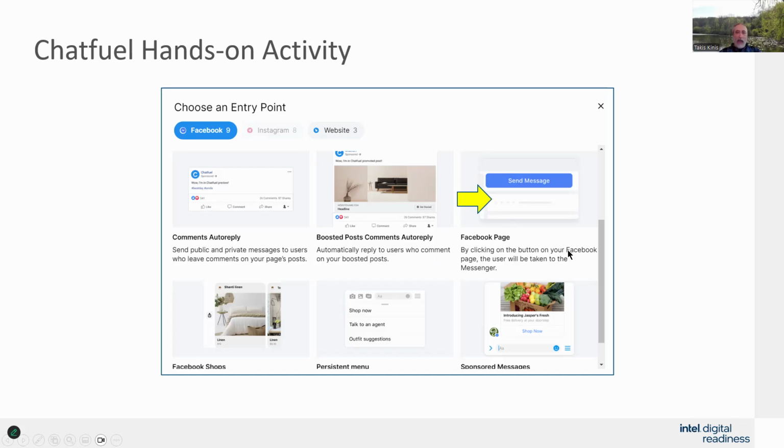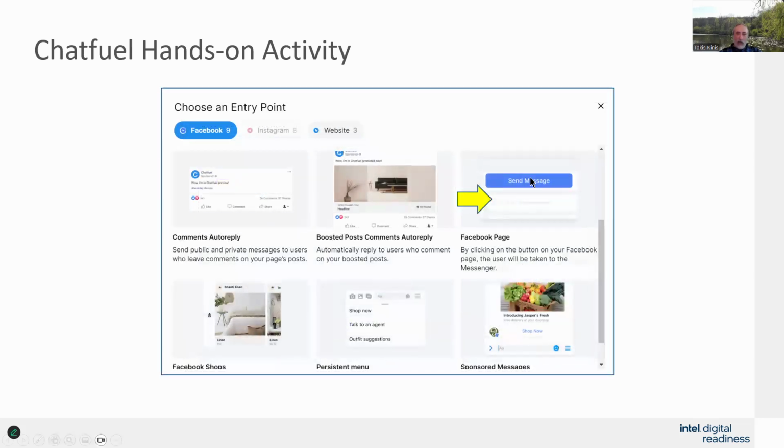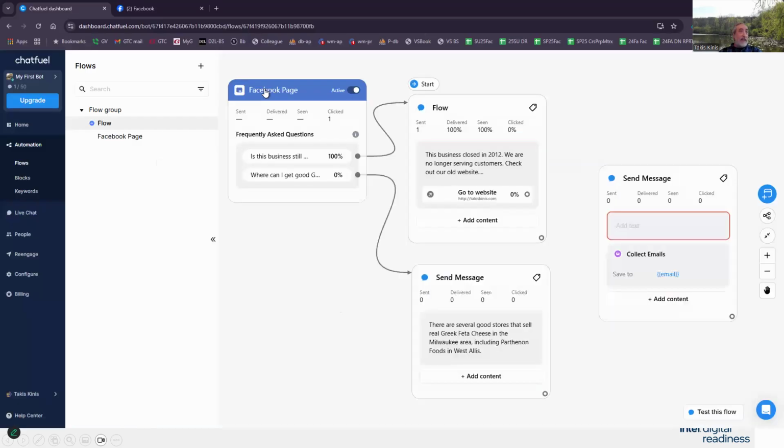That's the point. As you look through the interface when you're making the selection, I want you to notice some of the other things that are listed here that you can use, including Facebook shops and sponsored messages and auto replies and all that stuff. All right. So ultimately, you'll get this tile on the screen, and that's what I have here. What I did with mine is it popped in the middle, so I pulled it over to the left side of the screen, because I knew the flows would be from left to right. So I moved it over to the left.